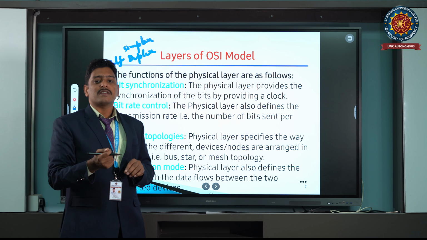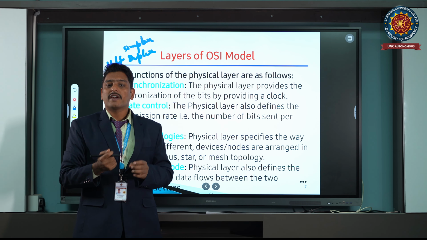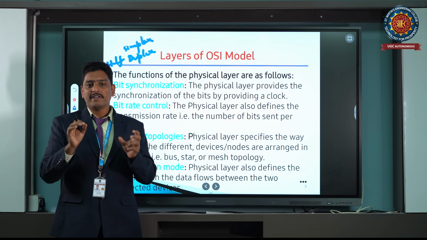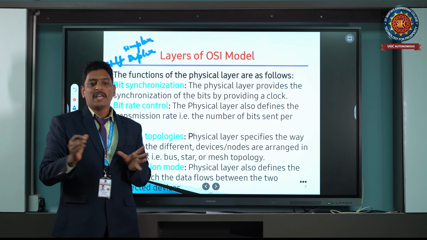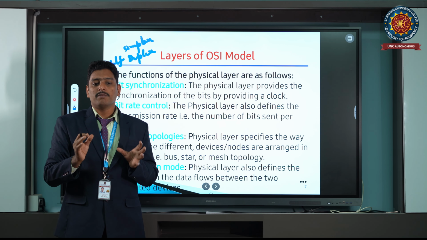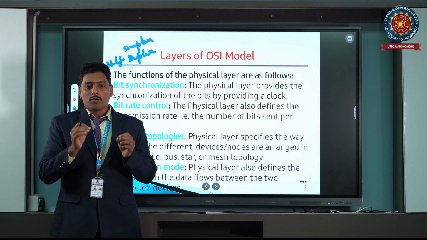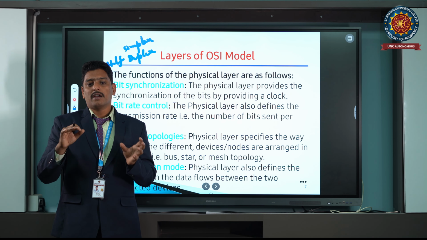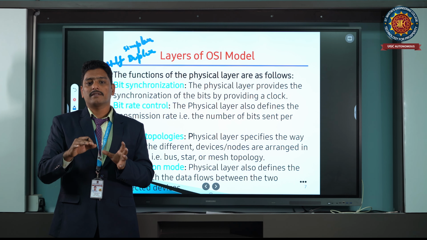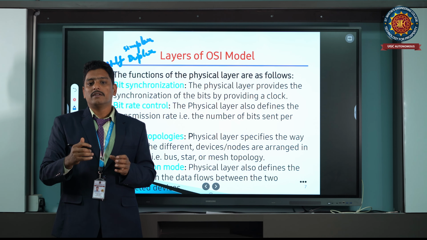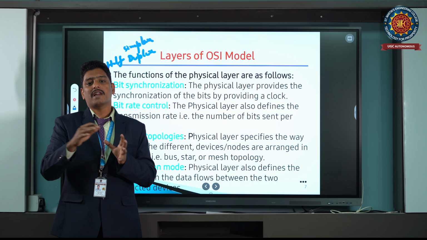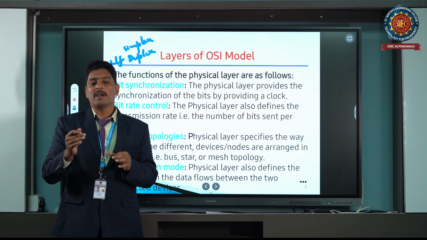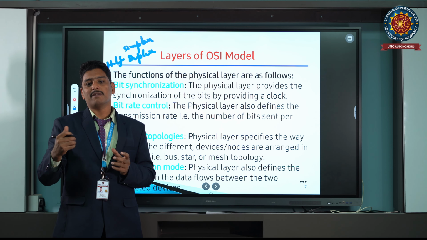One more service of the physical layer is the transmission medium. Medium means the cable which is used to transmit the data. There are several transmission media like twisted pair, coaxial cable and fiber optics. Twisted pair covers a range up to 100 meters. Optical fiber cable covers kilometers. And coaxial cable connects multiple cities and multiple countries also.